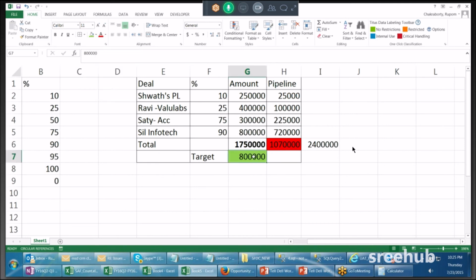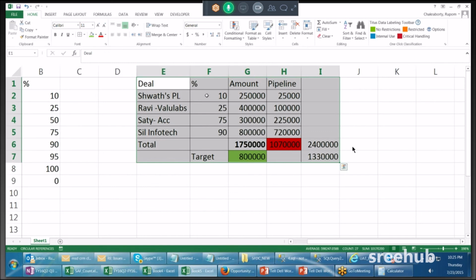So if your target is 8 lakh, your pipeline should be how much? 24 lakh. So today, what is my pipeline? 24 lakh minus this much. I'm running a 13 lakhs deficit in target. This is called sales pipeline calculation. In the reporting, you'll see that there is a report. When we come to the reporting, a sales pipeline report is generated, and the report will work on this logic. You might be thinking why I'm telling you this. Tomorrow, when you design a sales pipeline report, you have to use this logic there.